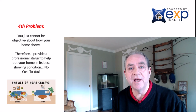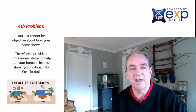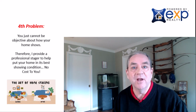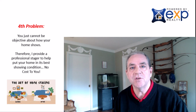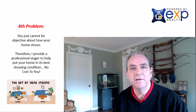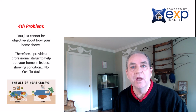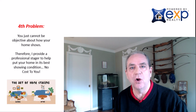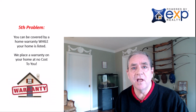And of course, you've heard of staging. That was one of the first things to come along to help people get their homes in tip-top shape to get the most money for them. You can't really be objective about your own home. That's why we bring in a stager, and that is an expense I cover up front. So I cover the inspection and the staging up front, and then we pay you to resolve the repairs and the aesthetics that need to be done to get the house ready. We don't have an unlimited budget, of course. We're not going to be able to pay you to re-roof your house or paint your entire home. But we do have a generous budget that allows you to accomplish a lot to get your home in tip-top shape.